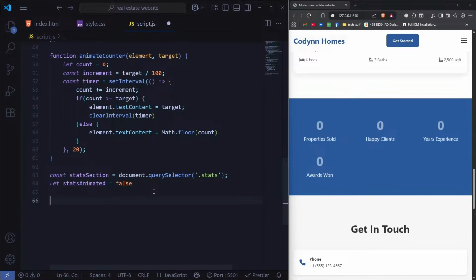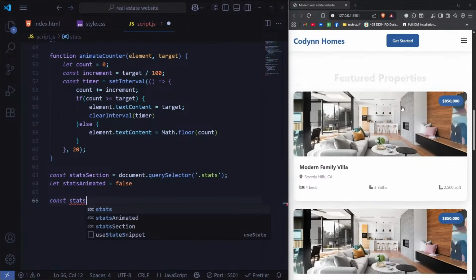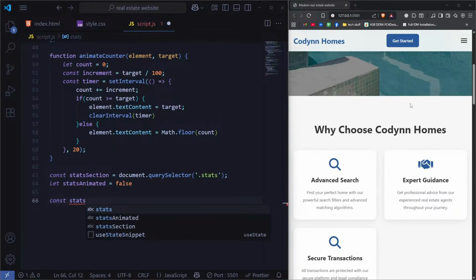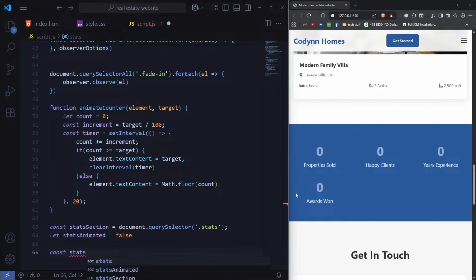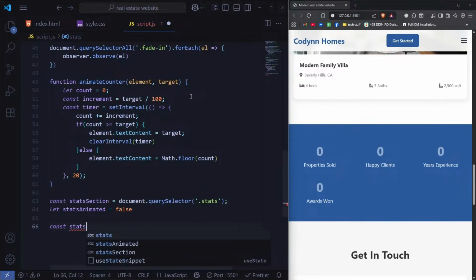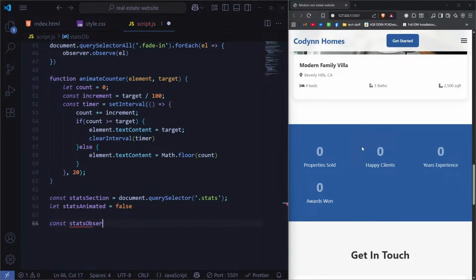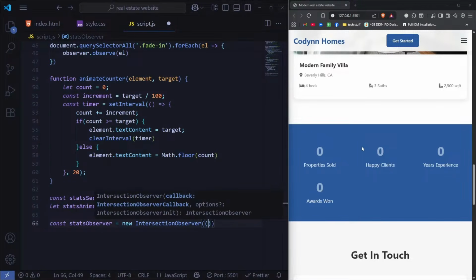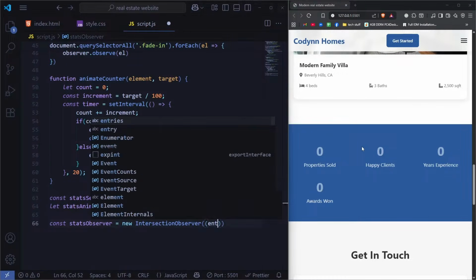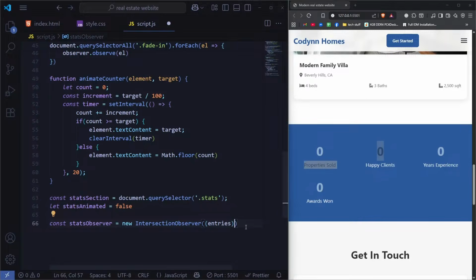So we're going to make an observer here. An observer is basically a function that checks what is currently visible on your screen. So let's say if I go down here, this is visible. It checks what is visible, and when it's observed, it does the animation. That's what we're trying to build here. So I'm going to use an intersection observer. Now we have entries. Entries are all of the things that you see here, right?